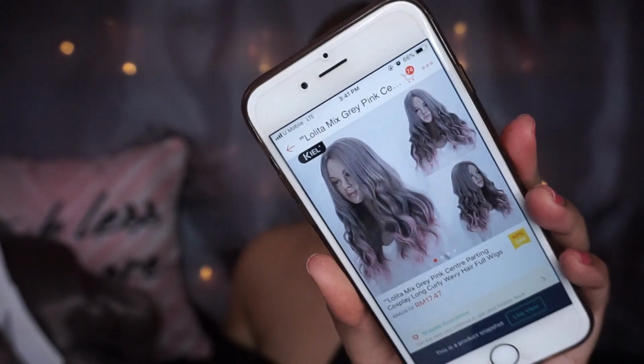Okay, so the next one we have here, I think this was supposed to be a medium length grayish pink. So it's supposed to look like this, and honestly when I saw this one I was super excited because this is ideally the color I wanted my hair. I just could never get it this shade, and the color actually looks quite nice in person. This one was $17.49. Ooh, it's curled really, really nicely.